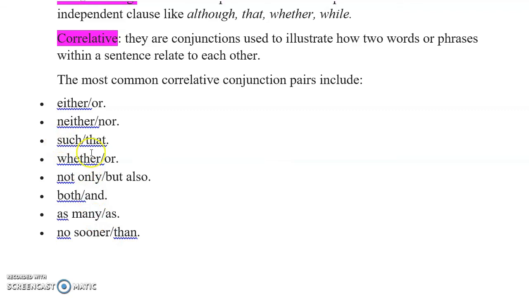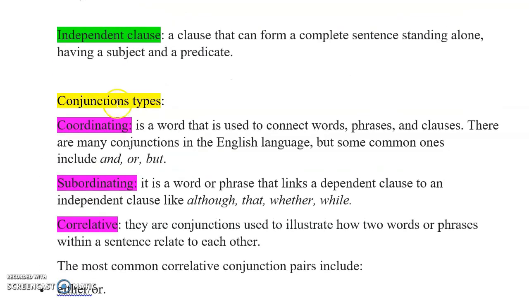In most cases, we use the correlatives to join words or phrases. Of course, they can be used to join clauses, but the most common usage is with words and phrases. This is not the content of this video, so I just mention them because they are part of the conjunctions.